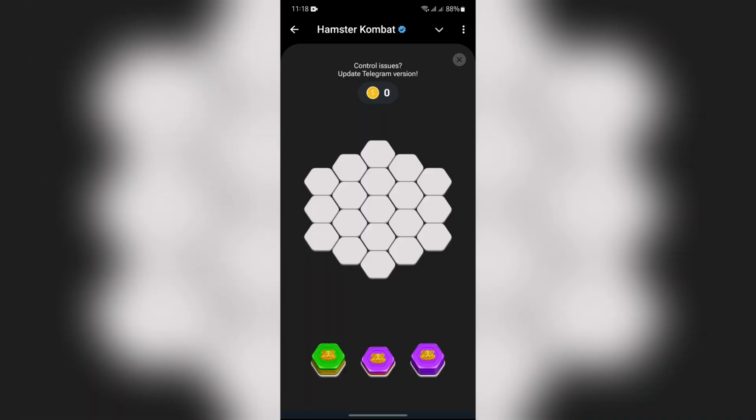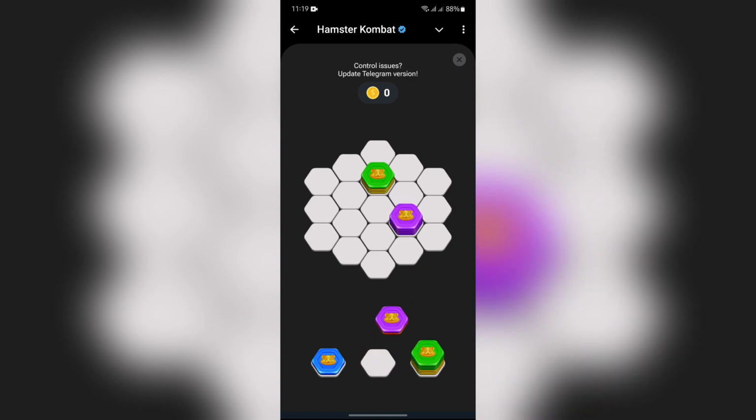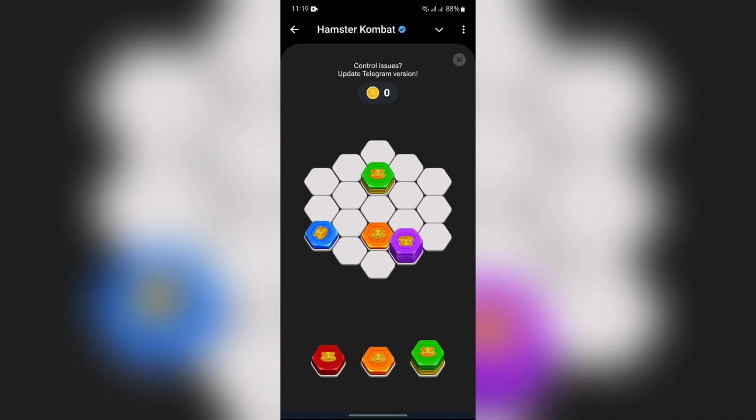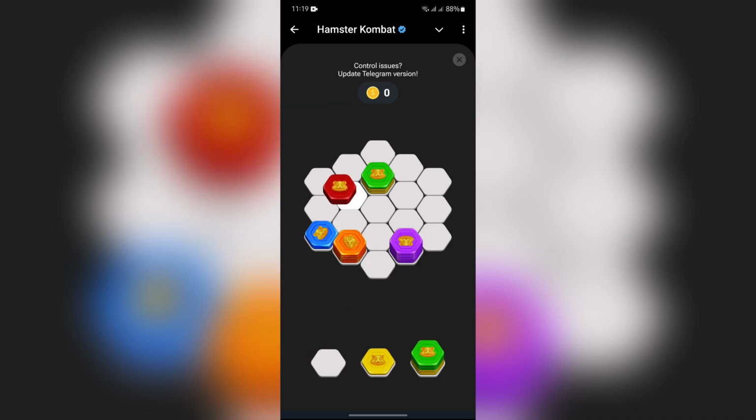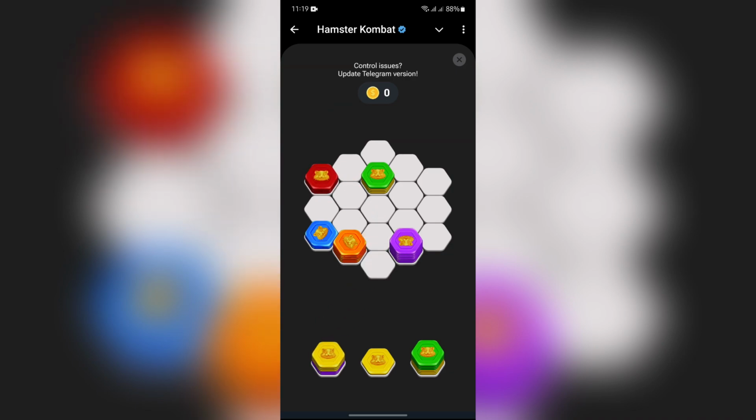Now in order to play this game, you simply have to stack any of these suitable options into these hexagonal shapes, and after that you simply have to stack one color onto another. Whenever you put a similar color next to another similar color, they will stack on each other. After reaching a certain height, it will vanish and you will get the points. As you can see here, I have successfully stacked this many colors right here.